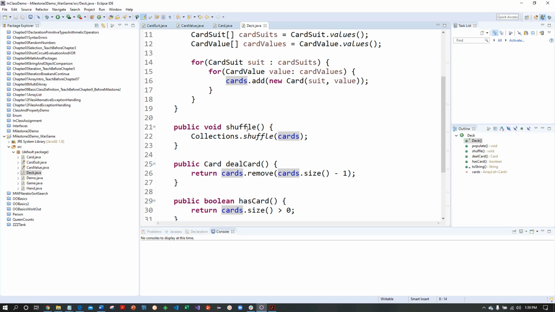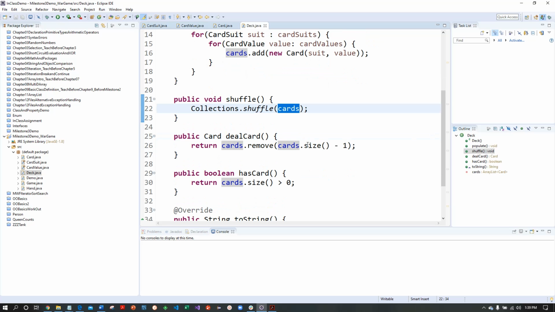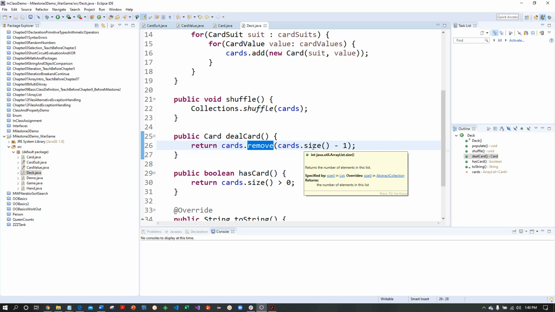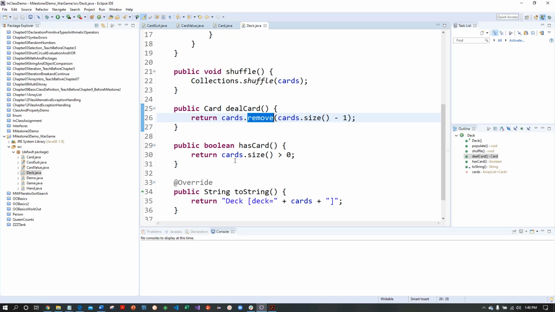So we have a shuffle method. And here, the Java Collections class has a very nice method for it. It's called shuffle. So all we have to do is call the Collections shuffle to get a randomized deck of cards. Here we have the dealCard method, and that removes a card at the top of the deck and returns it. The remove method that's inherent in the ArrayList does that for you. It removes the object and returns the value of the object removed. So very convenient for dealCard there. Has card, as long as cards.size is greater than 0. This is a boolean that returns true or false.